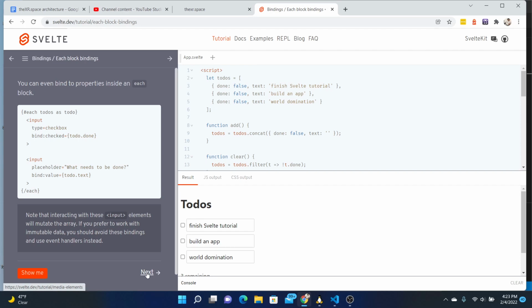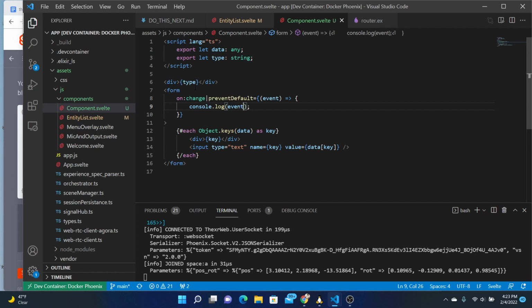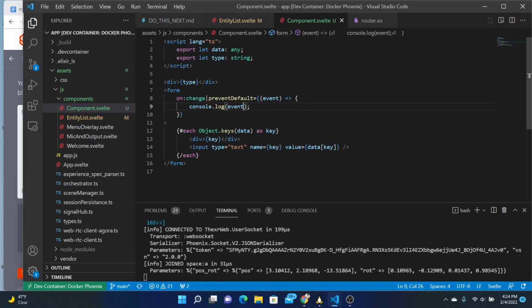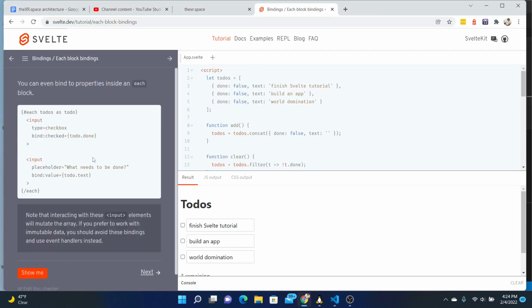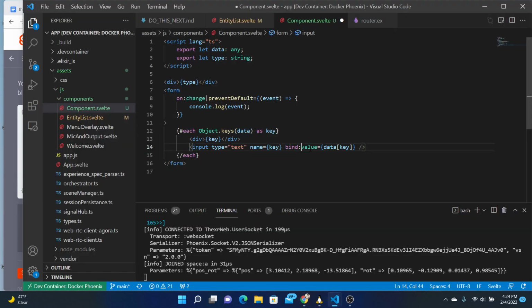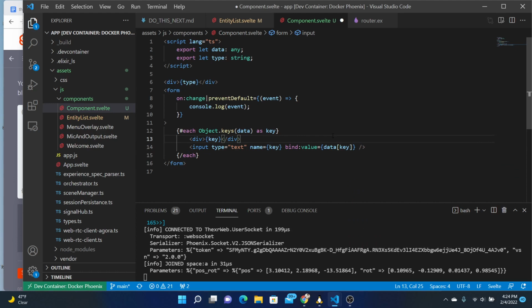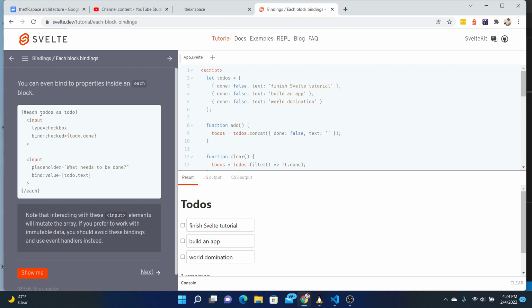And then you could submit the data, right? So we have this data coming in as this data. So if we do binding, bind value, data dot key, no, data key, each object as each.